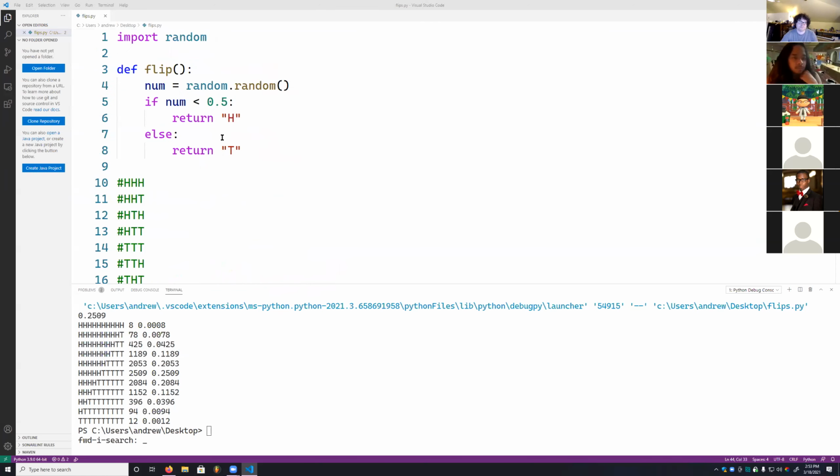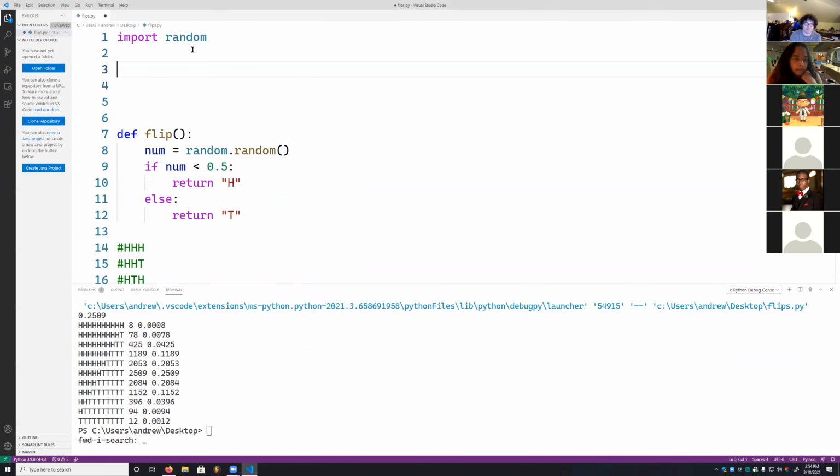7 card hustle. Okay, so we're going to go ahead and do quite a bit of this stuff. Def seven_card_hustle. Now there's a bunch of ways we can simulate this. A couple different ways we can do is that we can just basically create a list of cards, or we can create a string. Honestly, strings are easier to deal with.